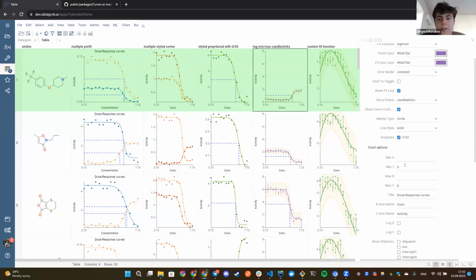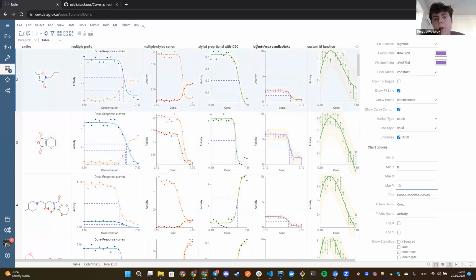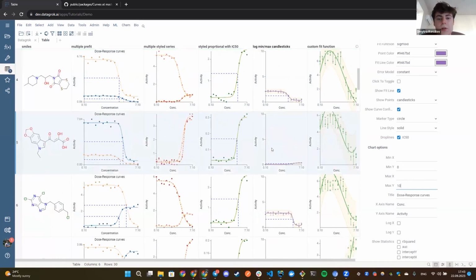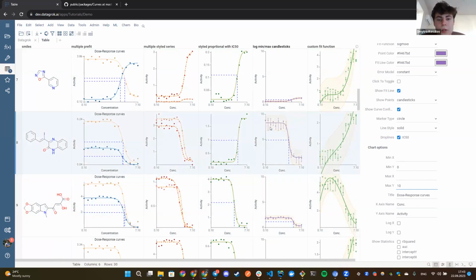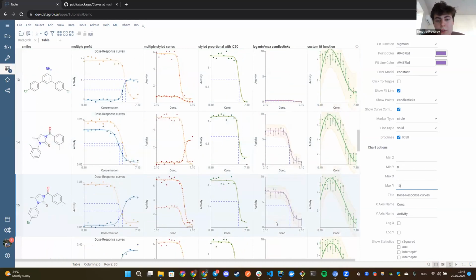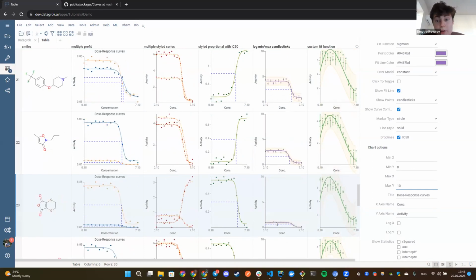And you can even set the custom chart options. So if you have a situation when you have different curves with different X and Y values, but you want to compare them one by one in the sets of the column, you can just set the min and max X and Y parameters, for example, 0 and, I don't know, 10, and you will see that all of the plots in the column are converted to one min and max axis values, so we can easily compare them.